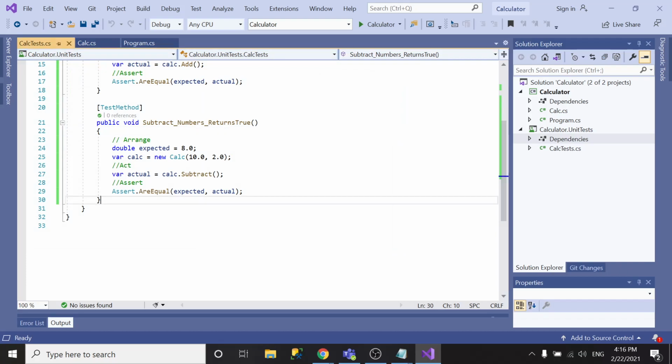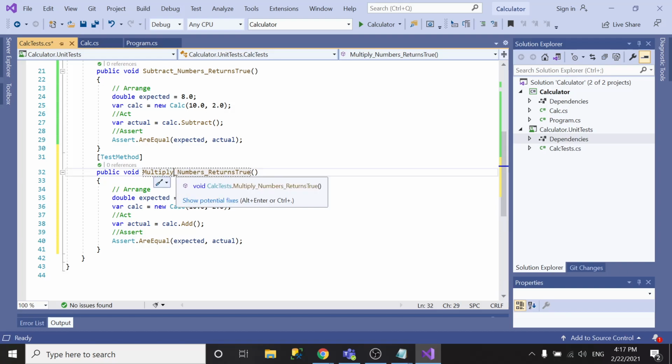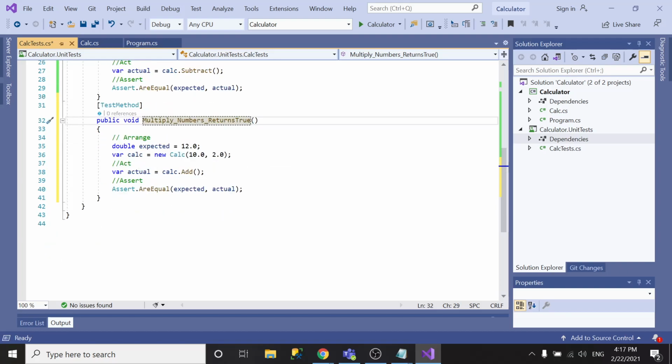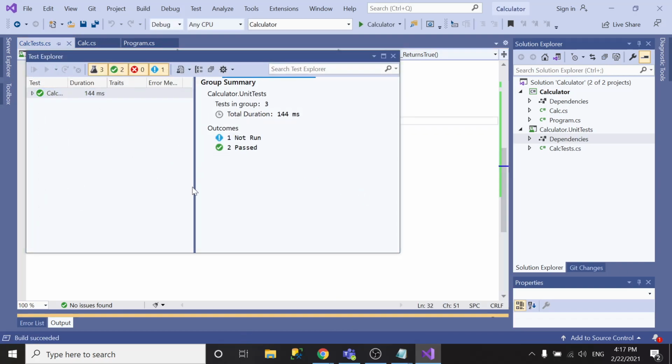And the next thing that we would like to do is to have the next method, which is going to be the multiply method. So here we have multiply. And now that we have multiply, we know that by the time we multiply 10 by 2, we should be expecting 20. So let's change this to 20. And here we are going to change the method now to multiply. So right here, we want to also check that the expected value and the actual value are equal. So let's try to run and see if this test passes. So we can see 3 passed.